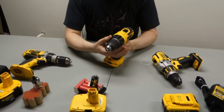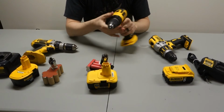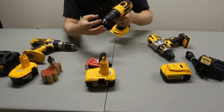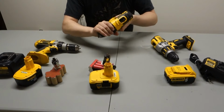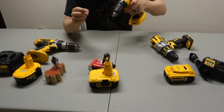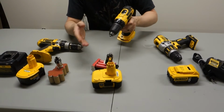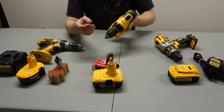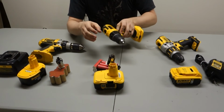Another difference, this is a clutch here. You can set it to 1, and when you drive in a screw, it'll click over and have a low impact to it. Or if you really want to crank it down into really heavy duty stuff, you can hit 17 and it'll really drive it in, and then it'll clutch out and it'll stop. Or set it to drill, and whatever you got is what you got. So there's no clutch there, and it'll just drive as much as you want.